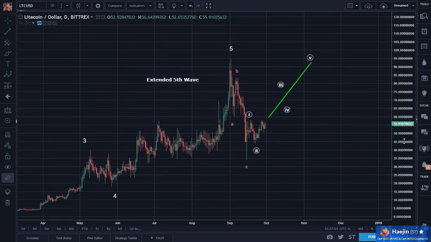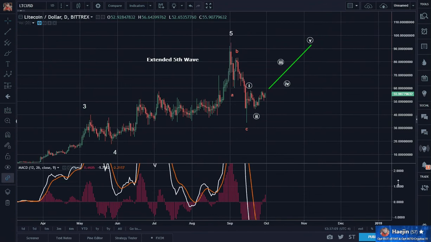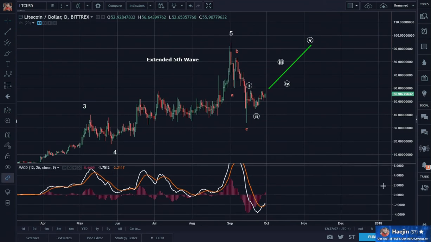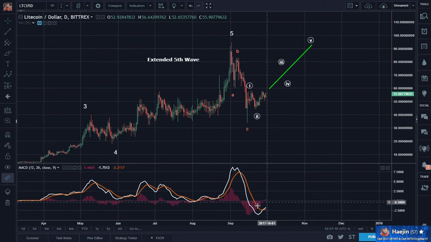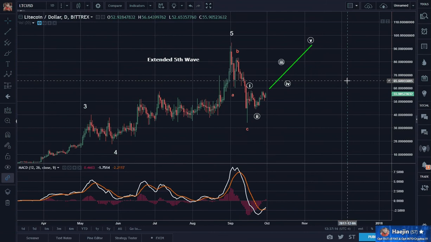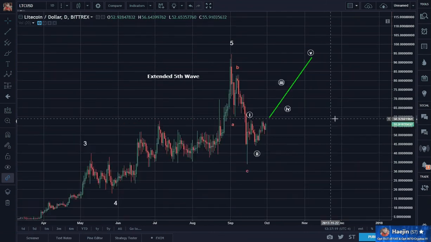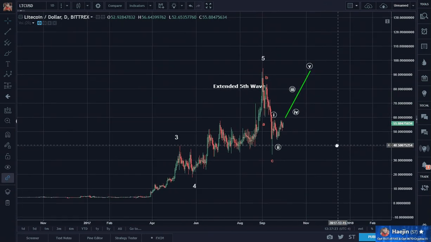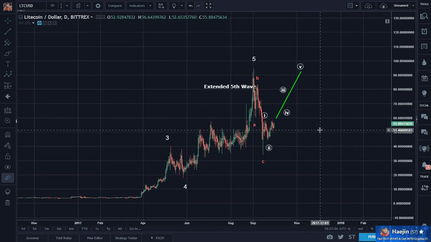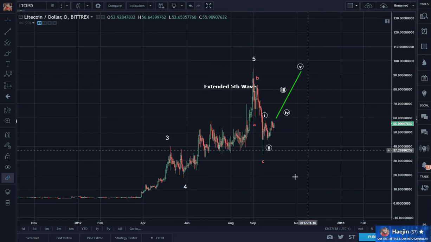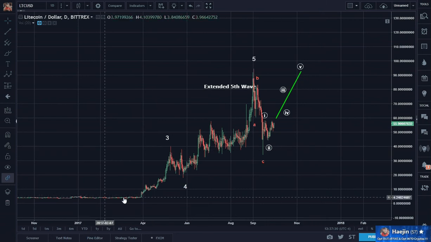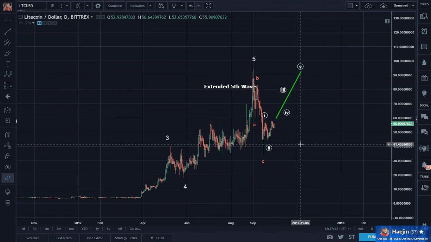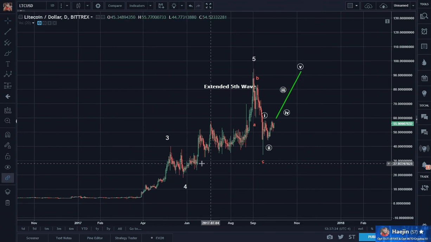This is what I will be looking for. Look at the MACD, crossing bullish, confirming the trend reversal probability. Check. Very nice. Now let's take a big picture outlook on this, and no, I am of sane mind. All I'm doing is counting the waves and looking out for the chart pattern.